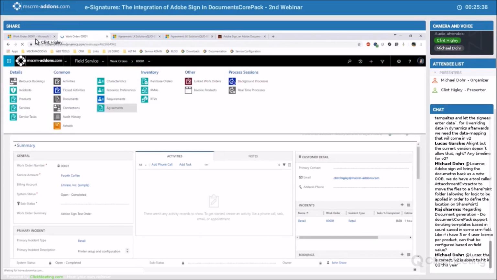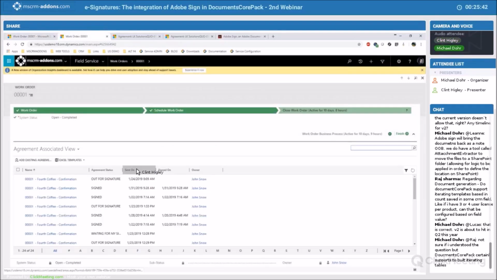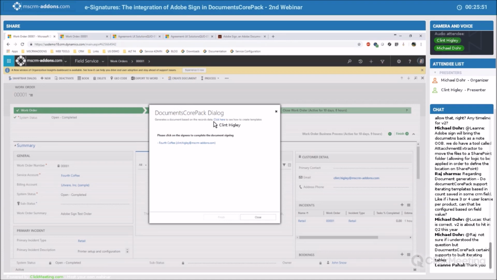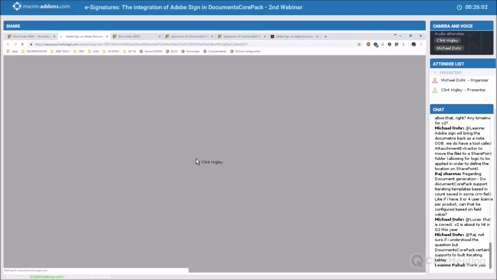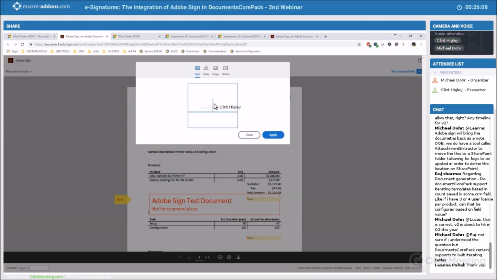I can check this agreement and make sure that it is going here. Got a few of these. Naturally, it's been tested. So this is out for signature. But the lovely part is that in the dialog, once it's done and completes the process, we get a link, like you would in your email. So right here from inside of CRM, we're able to click the link and hand this over to the customer, and then they can do the signing process right there in front of us.